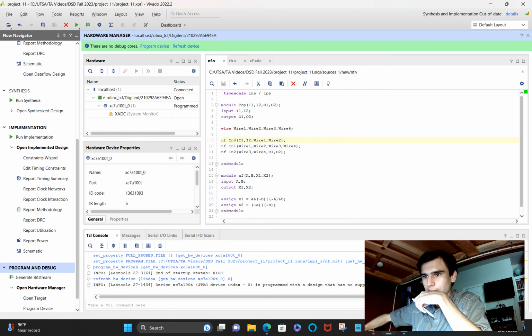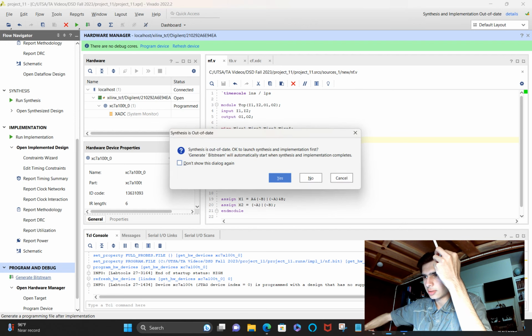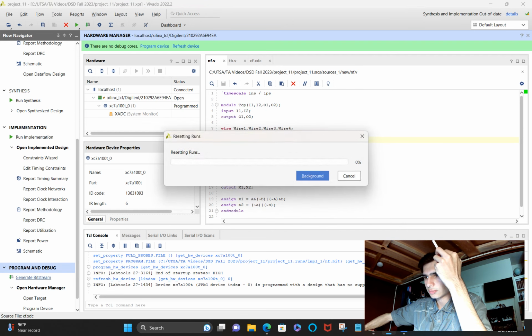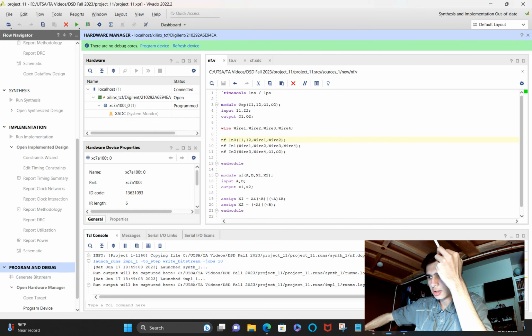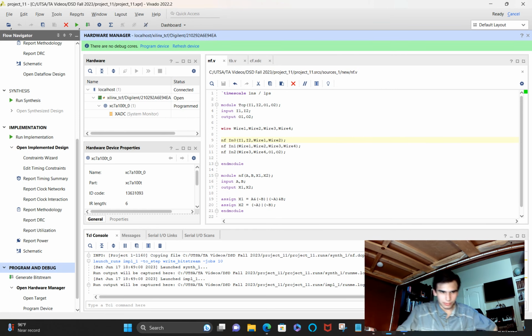Oh, actually, no, that won't work because we would need to. Actually, would it work? I don't know. Let's see. I think it would work actually. If it doesn't, it won't matter. We'll deal with that later.